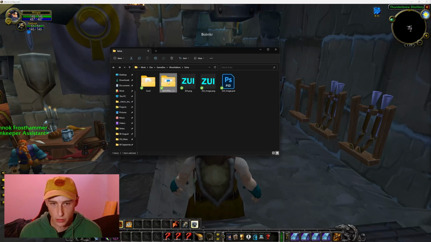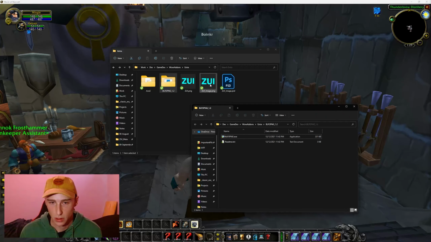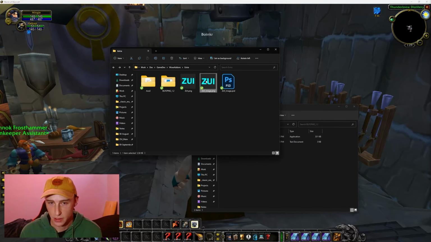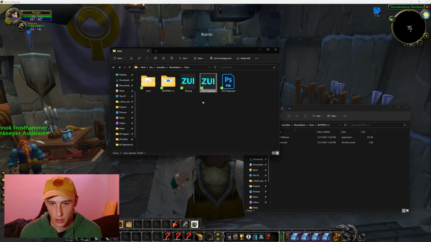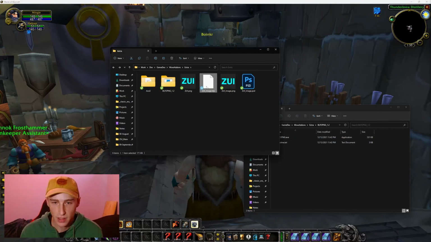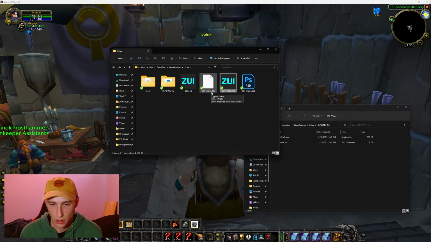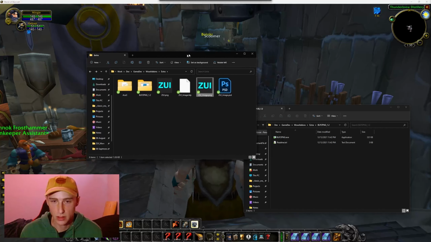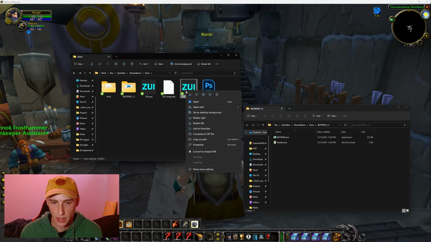What you're going to want to do, open in a separate window your converter, then you're going to take your image and drag it right on top of your converter. The little window opens, and this new file comes out, which is the exact same as your old file, but it's got a .blp beside it. So there's a few specifications for the file. It can't be any file, it needs to be a PNG.